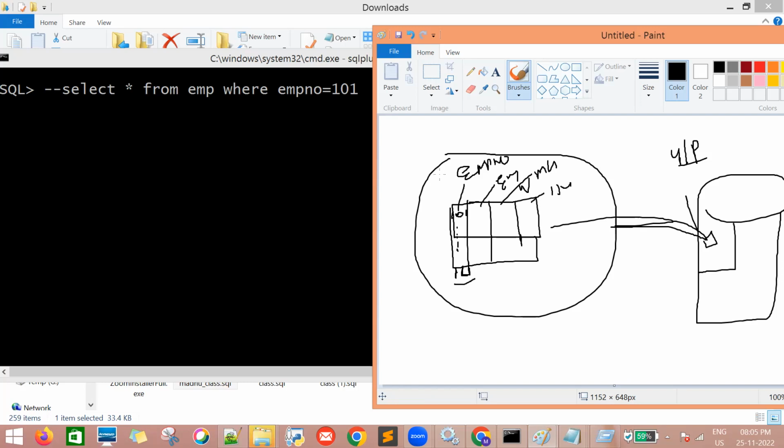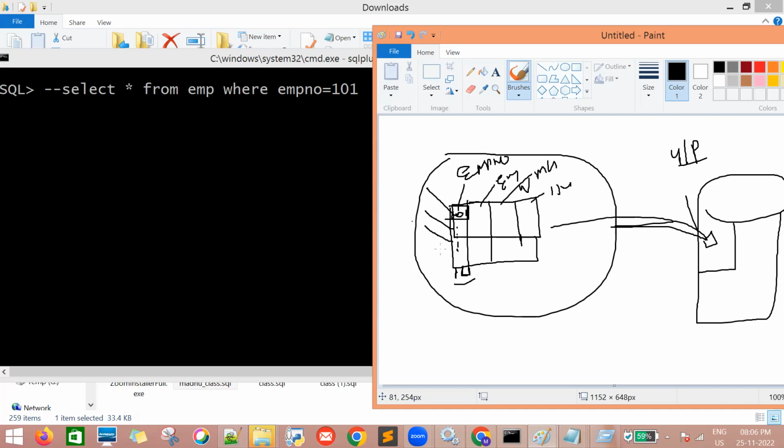It will compare employee number equal to 101, employee number equal to 102, employee number equal to 103, like that, for 1 lakh rows. Even though it found employee number 101, it does not stop there. It goes down up to the last row present in the table.